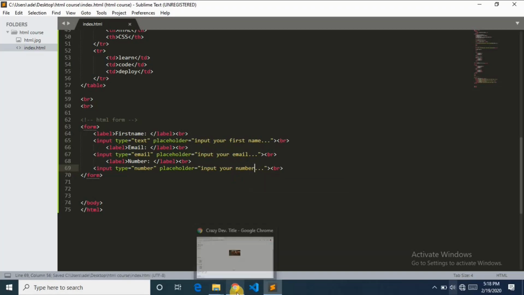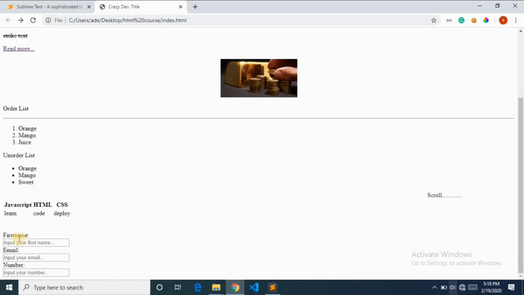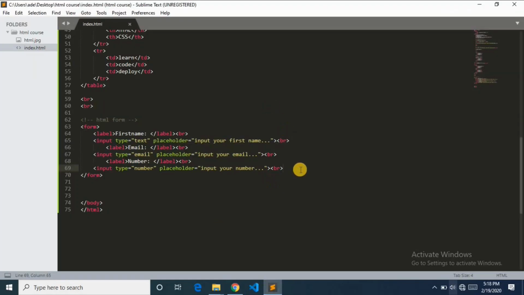So let's check the difference between all these input types now. You have your first name, email input also with the placeholder, but the difference is the format that it's going to take is only for email. If you try to submit without using the right format, it's going to reject the submission. Now you have the number. You can select the number you want here, but you can't input any character except numbers. So that is different here. Let's check other things like radio.